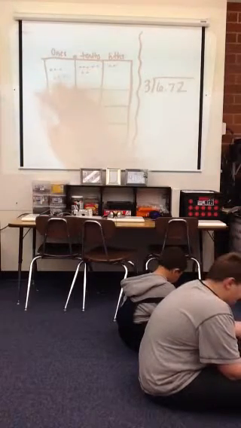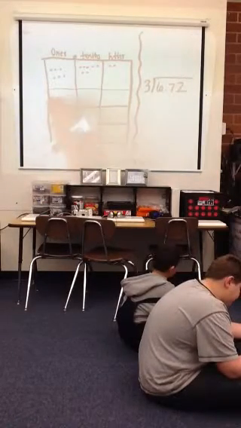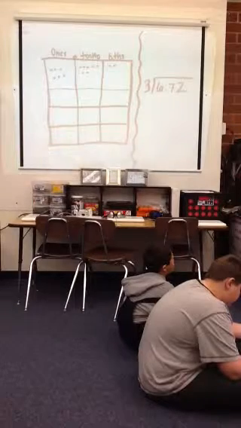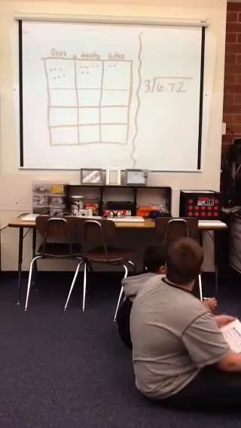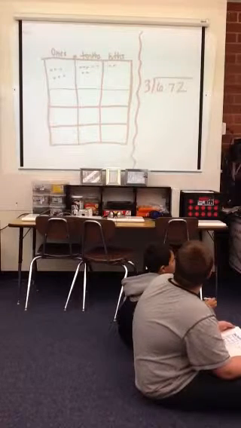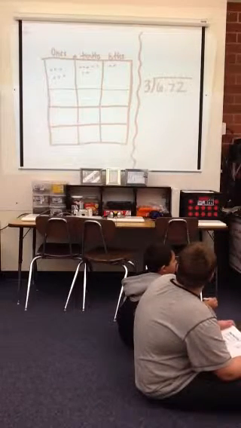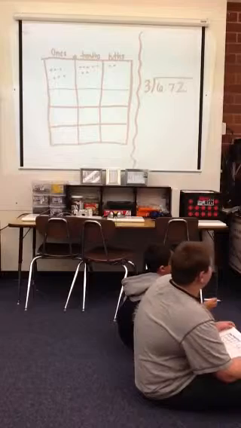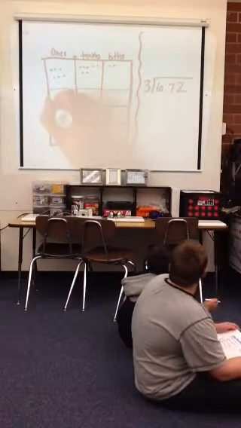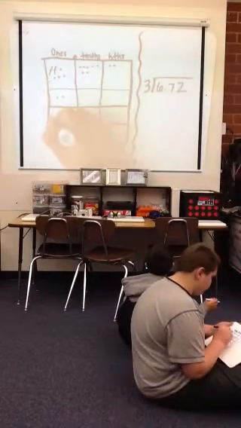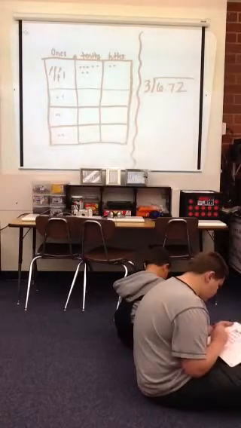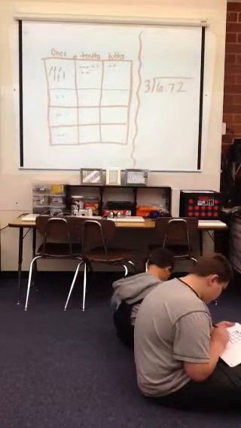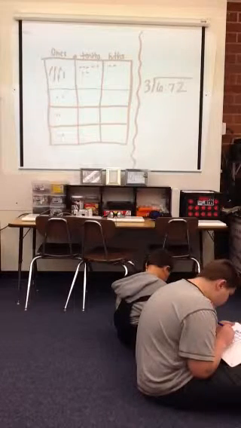So if we have 6 whole, and we want to split it up or share it equally into 3 groups, how many are going to be in each group? Guys, what is 6 divided by 3? 2. 2 in each group. Watch. 1, 2, cross them off. 1, 2, cross them off. 1, 2. Did they split up evenly into 3 groups? Yes. Okay, draw your picture.